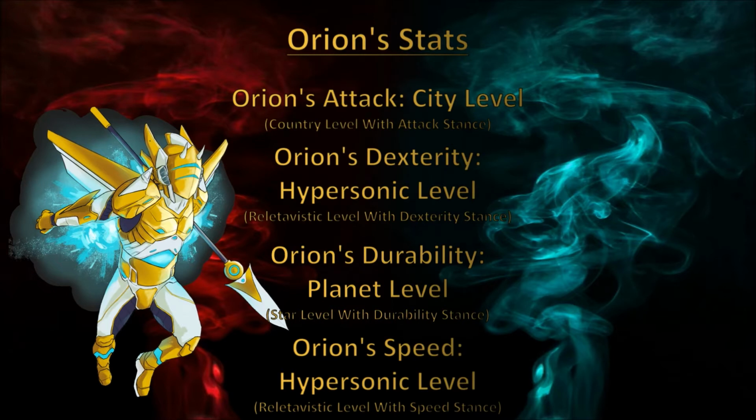So if he becomes country level attack with the attack stance, then he has country level attack in that stance to use that level of attack strength for everything else at that current time. So Orion's weapons go as such.